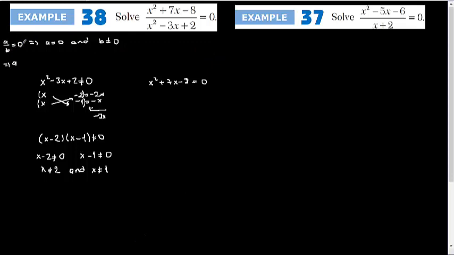If a over b is equal to 0, a must be equal to 0. So this is equal to 0 when this expression is equal to 0. X squared plus 7x minus 8. If it's equal to 0, you're going to factorize, and this is going to be plus 8 and minus 1. And the product is going to be minus 8. The sum is going to be plus 7. So the factorization is true. X times 8 is equal to 8x. X times minus 1 is equal to minus x. The sum is equal to 7x.